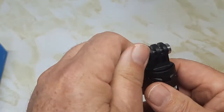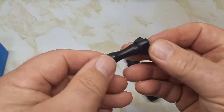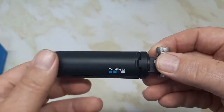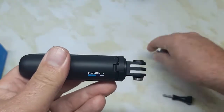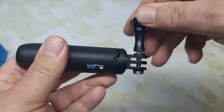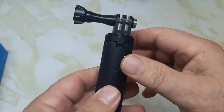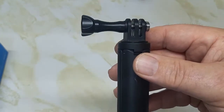A lot of people are complaining about this knurled knob. Some people said it should have had something different — there are pros and cons to that. The nice thing is you can use the original thumb screw. If you lose this piece, the original will fit in here no problem, which solves the problem. People are also complaining that the knob hits the camera — I'll check that out in a second.